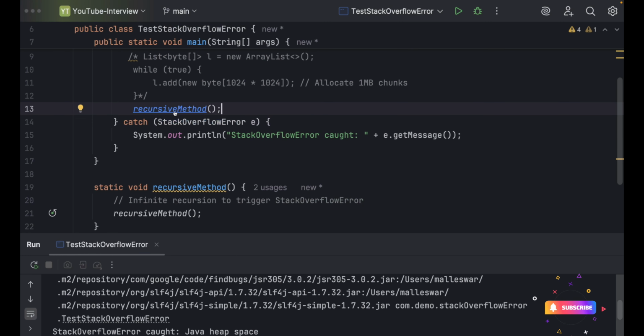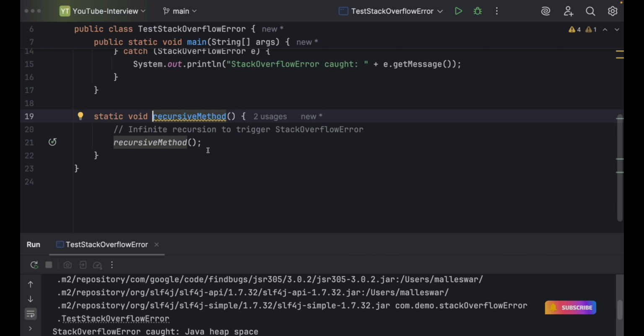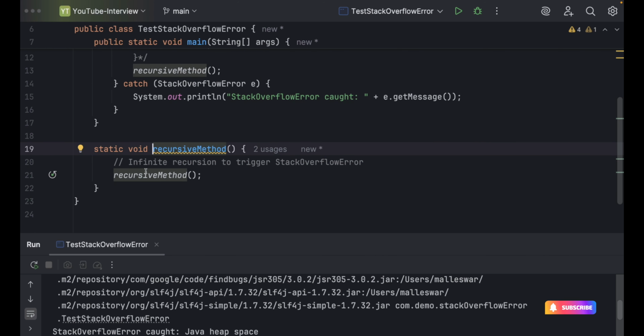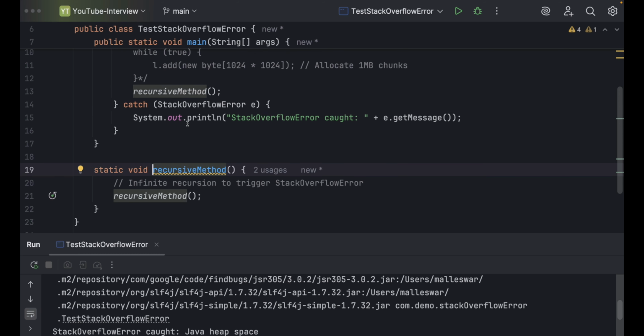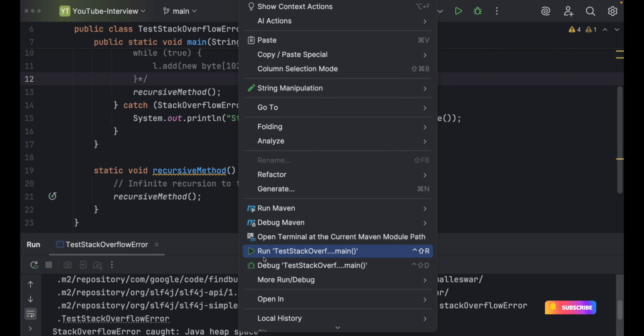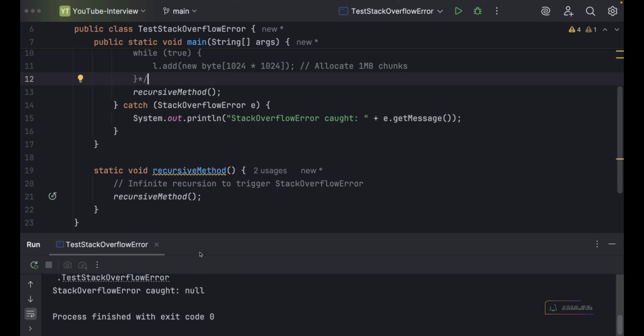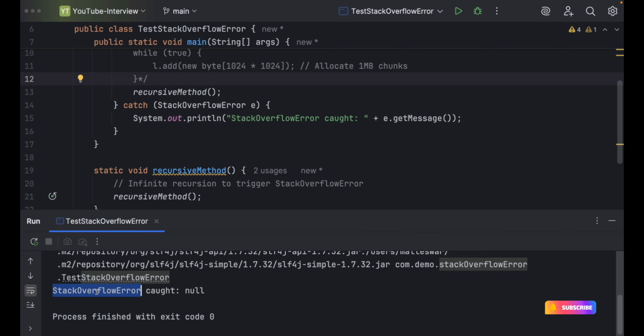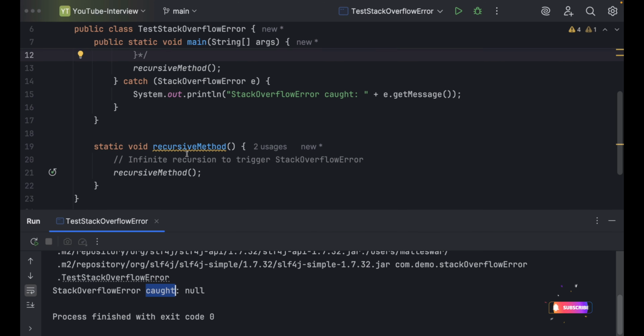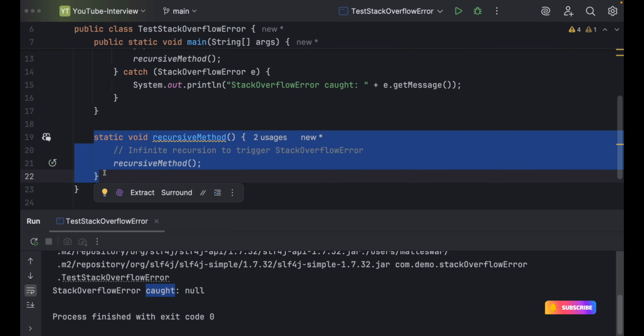See here, when I run this one, a StackOverflowError should come. Why? Because internally it is calling a recursion method here. If I run this one, it catches the StackOverflowError, and this is one example.